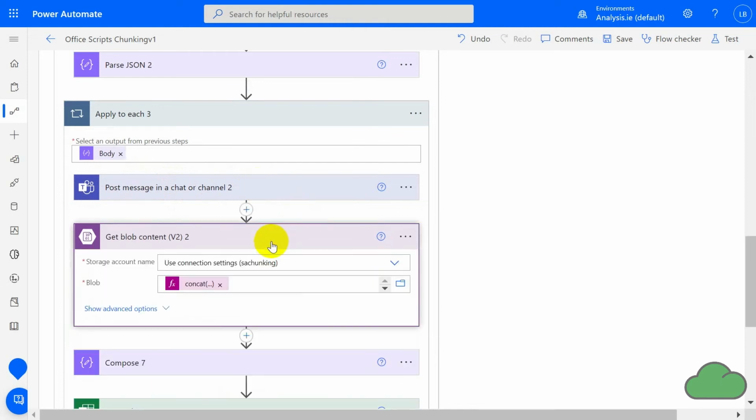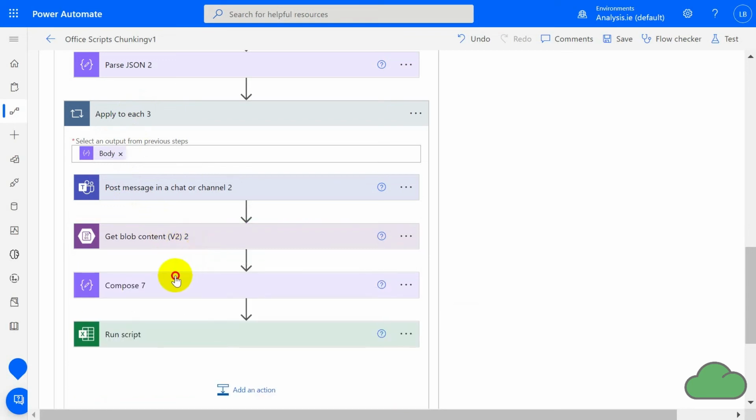So we're getting the blob here. Here we're getting each file name from the JSON itself, and we can see we're using item name at the end there. So the item is the JSON file itself, and it's the body of the JSON file, so that's why we're saying the item.